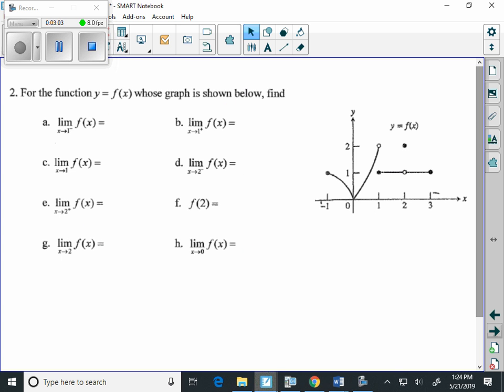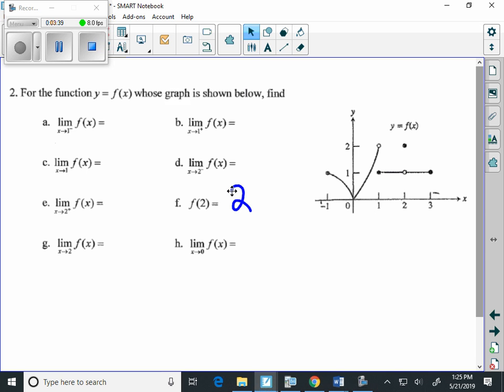Same idea as we look at problem number 2 here. We've got another function, y equals f of x, and almost all of these are limits except for letter F, so I want to start there. It says f of 2. Remember, go up or down as the case might be, but in this case it's up until we reach a solid dot, which is at 2. That's the only one that is not a limit, at least that I noticed right at the moment. All of the rest of them have the word limit in them, so we should be good.